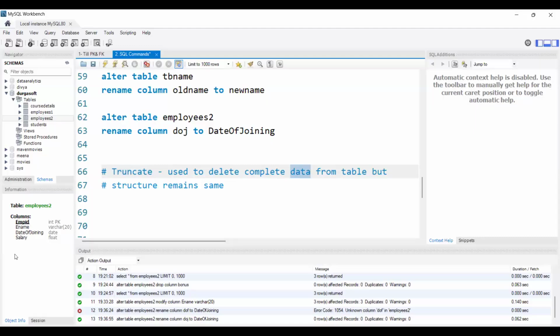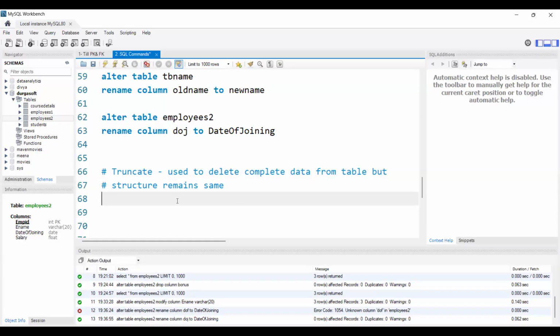Because I said I want the same column names and the same data types. I just want to change all of my data. I don't want the previous data. I want to remove the data and enter the new data. At that time, I will use truncate. So it will delete the complete data inside the table, but keep my column names as they are so that I can directly insert the data into this table now.